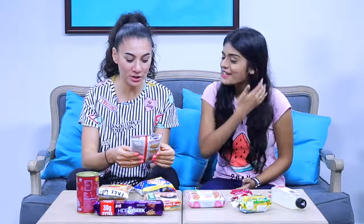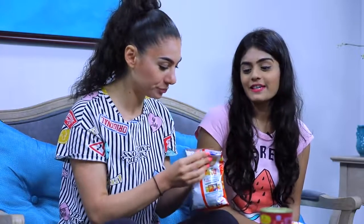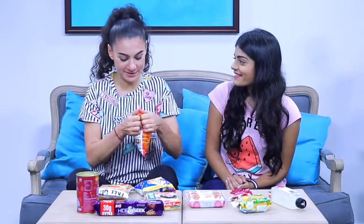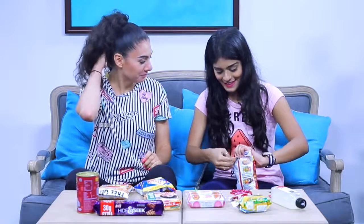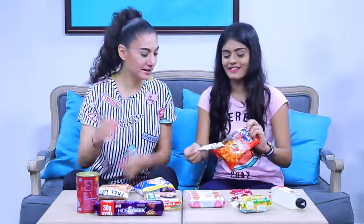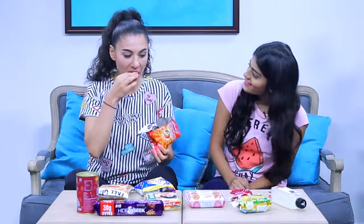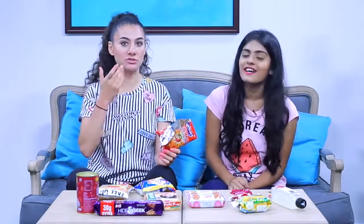Let's start — you pick, I pick. Okay, so this is Kurkure Solid Masti Gujarati Chhatak Masala. What is it? It's like a savory snack. Let me open this — okay, it doesn't open like that. We have scissors for this. So first it's a little bit sweet and also sour, and it's quite crispy. The chip is quite dense, not airy or anything. I like this — I would give this an 8.